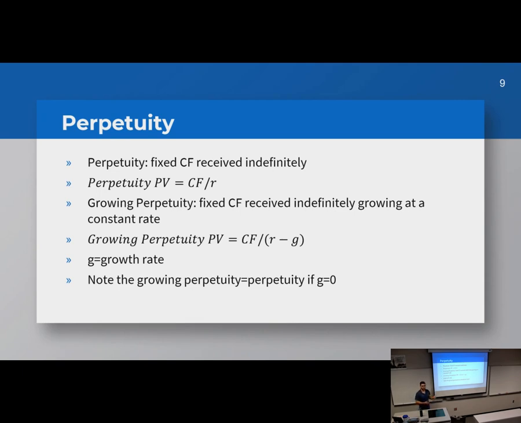Any questions on perpetuities before we look at some? So you said when it's a growing perpetuity, you're subtracting the inflation? You're subtracting the growth rate. Usually inflation is the growth rate that's used for perpetuities, but it's the growth rate of the perpetuity. Can you repeat that again? Yeah. So we're subtracting the growth rate from the discount rate. For perpetuities, the growth rate is very often the inflation rate, but not necessarily.